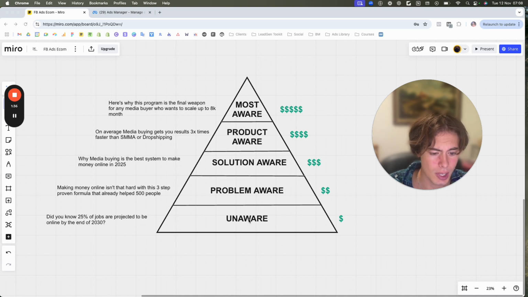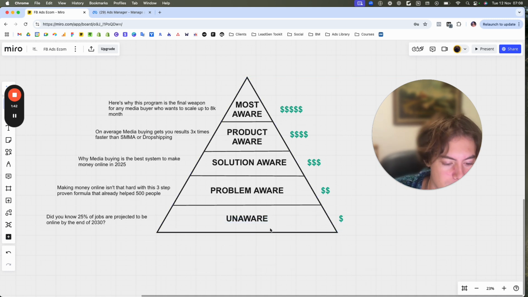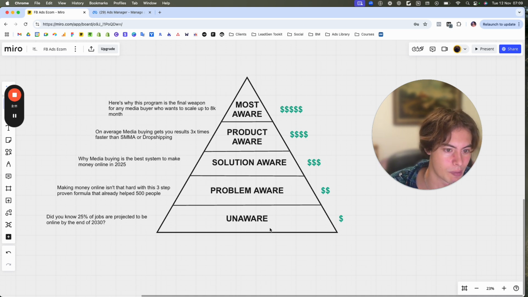So let's start with the first one, unaware. The unaware stage is really where 70% of people find themselves. Those are people who are not aware they have a problem. They just go through day to day life, they don't understand they have a problem, and they just walk with that. Let's give an example of someone working a 9 to 5, having a normal job. They think that's perfectly normal, they don't really see a problem with it, and they just keep doing that without any awareness that there is something better out there, such as media buying, SMMA, drop shipping, or any business model online that you can do while regaining freedom and a little bit of your time, right?